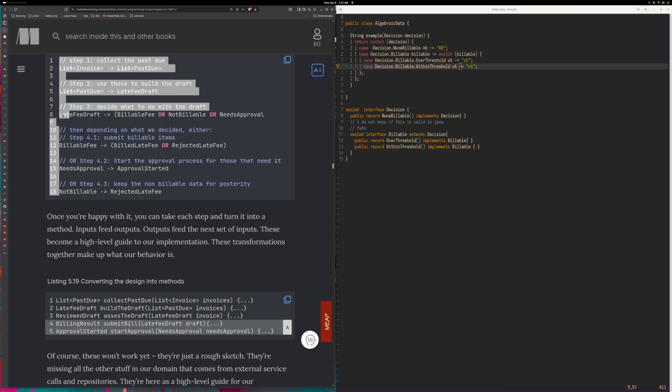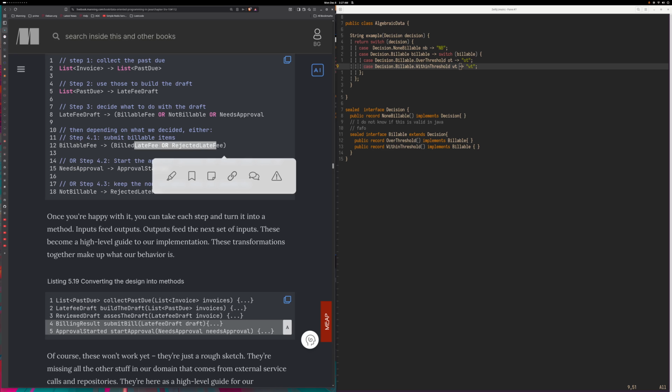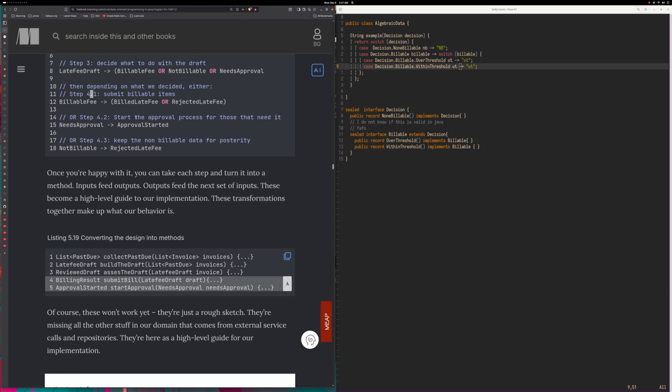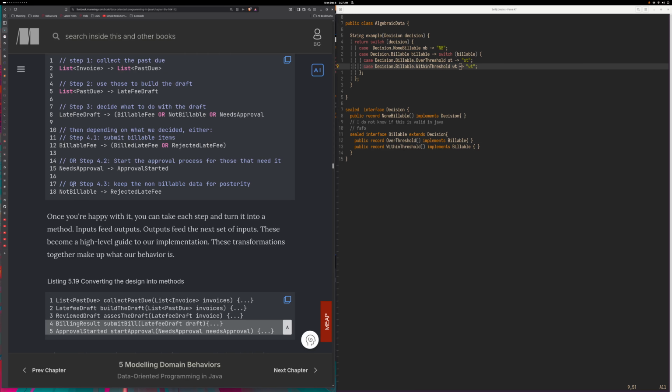Oh yeah, so you take the past draft to create this, and you take the billable or whatever to create whether it's this billable late fee or rejected late fee. And then you have one that needs approval, which then starts a new state. The approval started state, and then it's ultimately either not billable as well. So it's this state or this state.